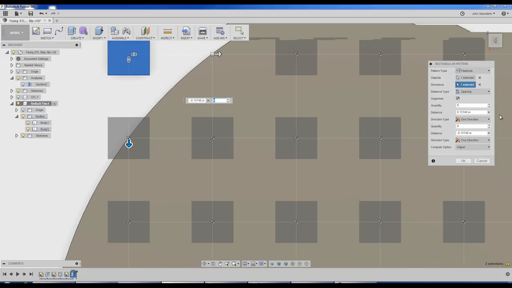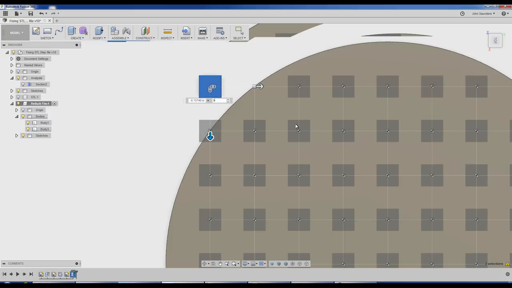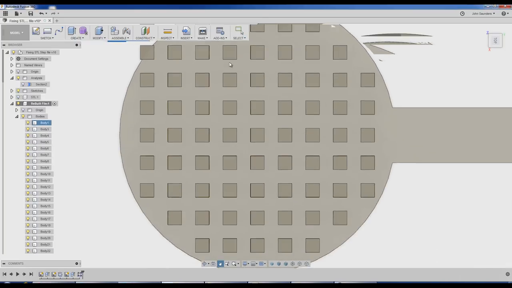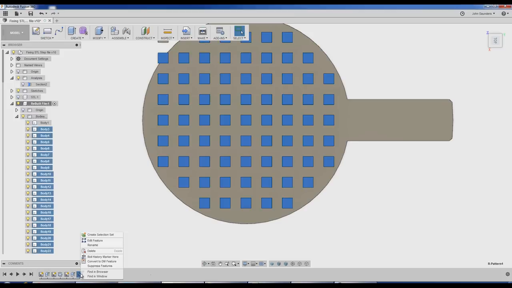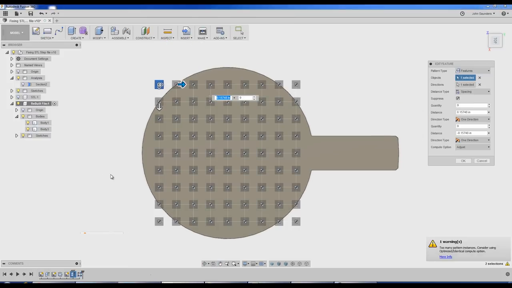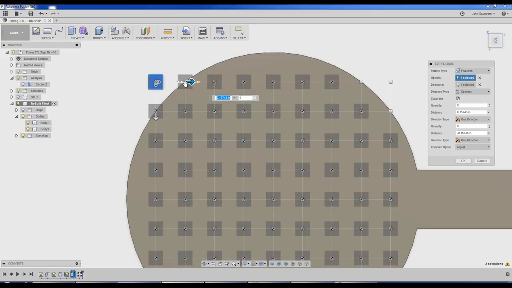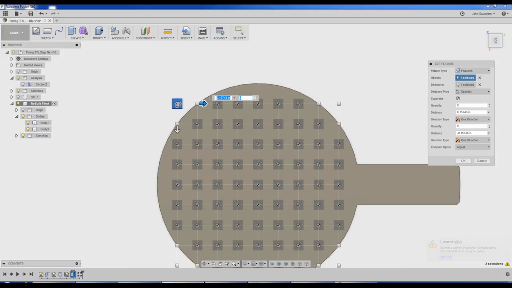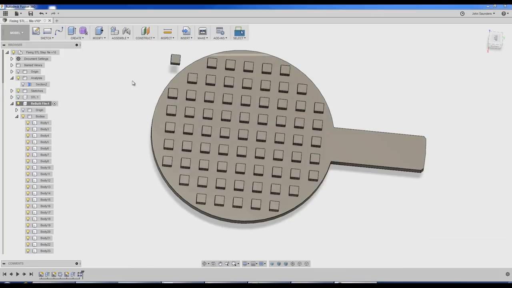I don't know if I can uncheck the original. I've never tried that. If not, there's a way to get rid of it. Click OK. Oops. Edit that feature. Big glitch in Fusion. In fact, I'll send this to the Autodesk team, but it doesn't remember these settings, what you uncheck. That's a huge flaw, in my opinion. I hope it can just get fixed, obviously. Let's see here. So there we've got it.